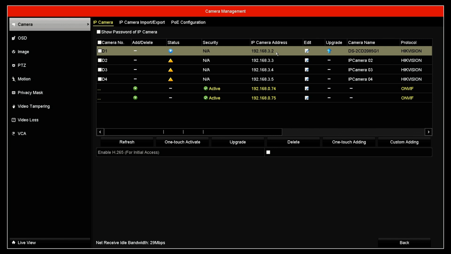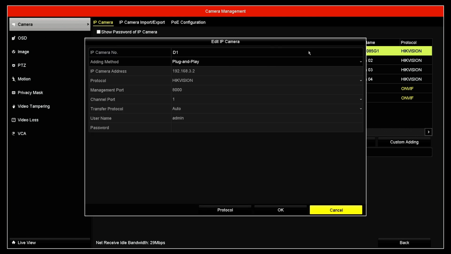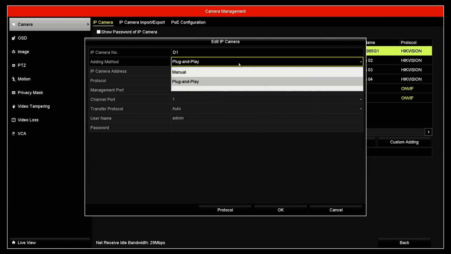That, again, was given from the NVR to the camera. I'm not giving this manually. The NVR is giving this IP address automatically. So here, basically, when I connect the camera for the first time, everything happens here. I don't need to do anything. The camera works as soon as I connect it to the NVR because it's a Hikvision camera connected to a Hikvision NVR. So here, if I need to change the camera or something, I just click on Edit. And as you can see, the camera is connected to the port number 1. It's plug and play. You have different options here, manual connection or plug and play.